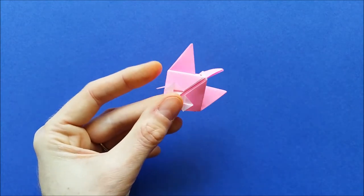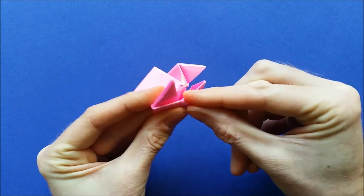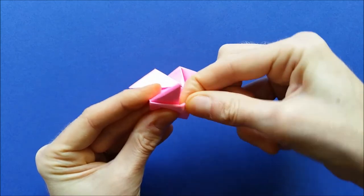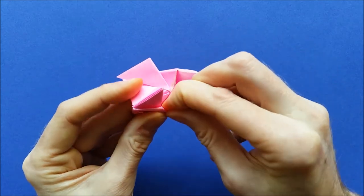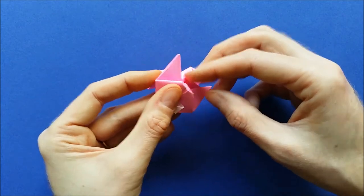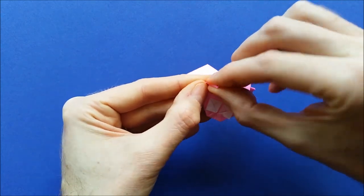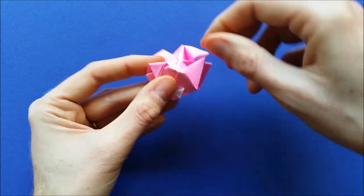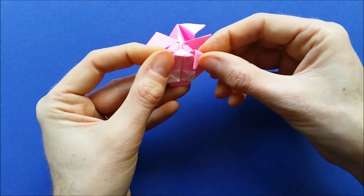To give this pig a more pig-like face, you can also fold this down a little bit. There are many layers, so it's a little bit difficult. You can fold it back like this. We also want to fold the ears — I like to fold the ears a little bit above the head like this, but you can try different ways to fold the ears of your pig. And now we have something that looks more like a pig face.